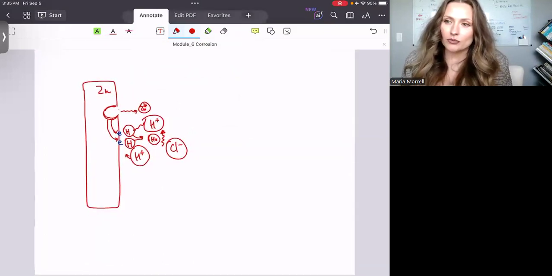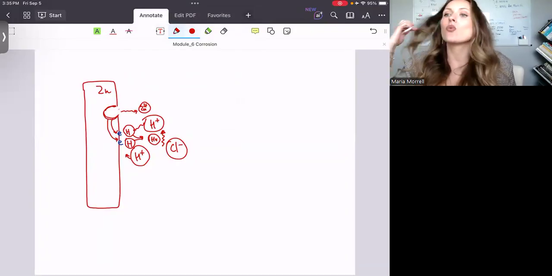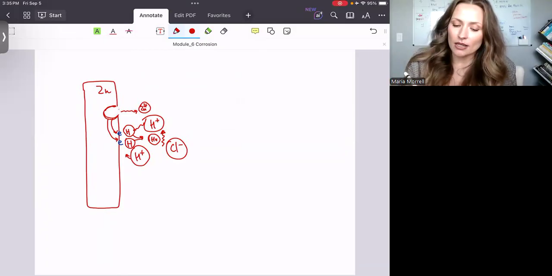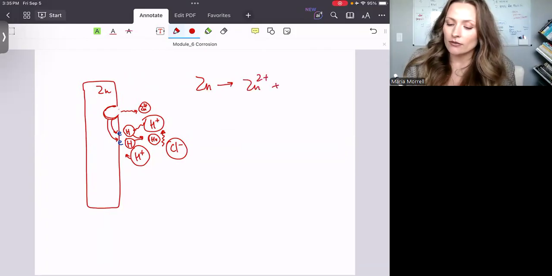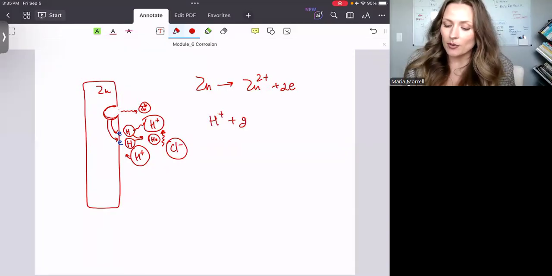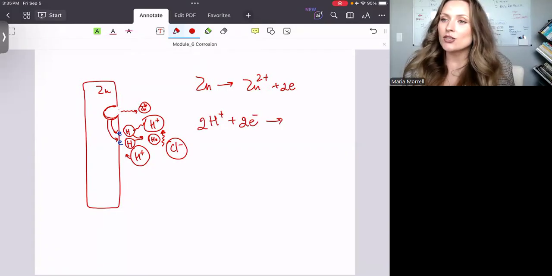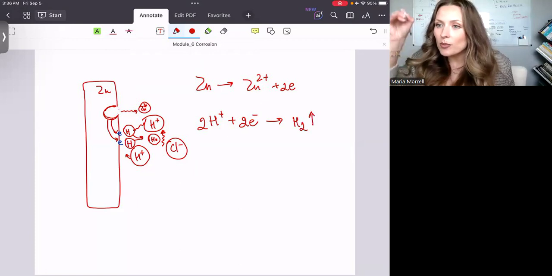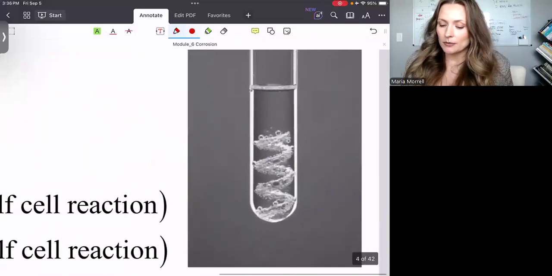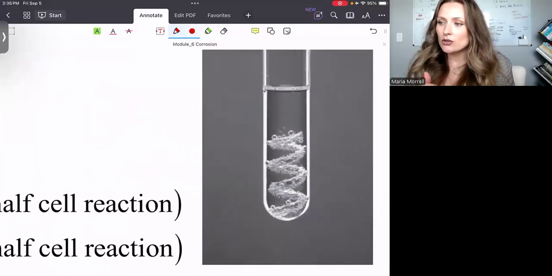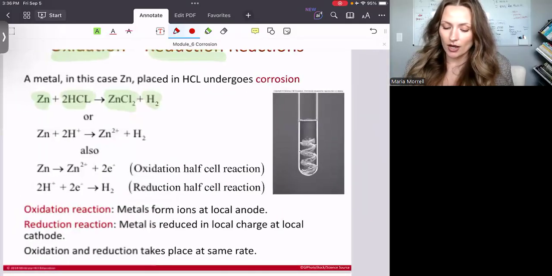So let's break it down, and now let's actually write it down reaction-wise. Once again, what happens to the zinc? From a neutral atom, you go to a cation and these free electrons. The electrons are picked up by the hydrogen ions, and this produces hydrogen gas that bubbles in the solution, and that's why you will see something like this. We're basically looking at the dissolution of zinc and the formation of hydrogen.